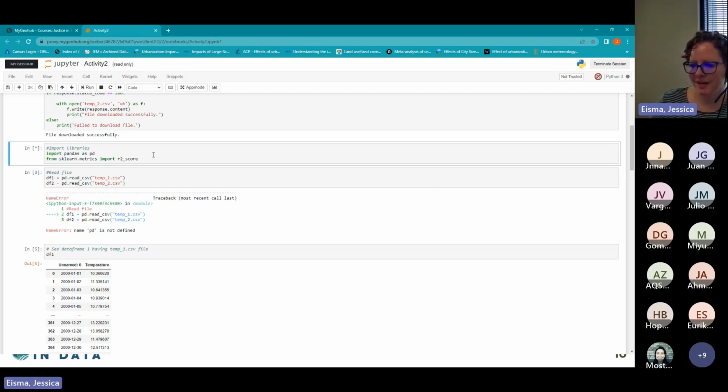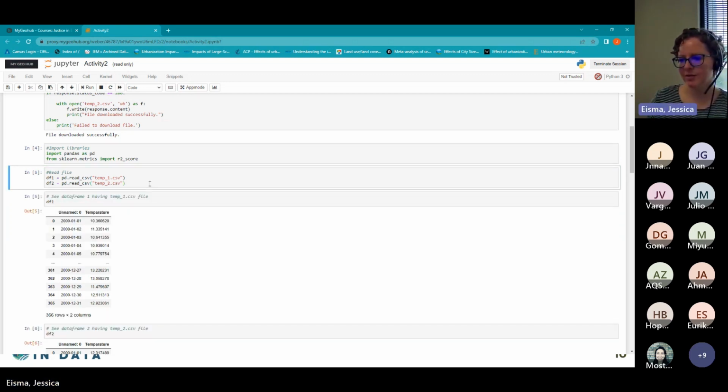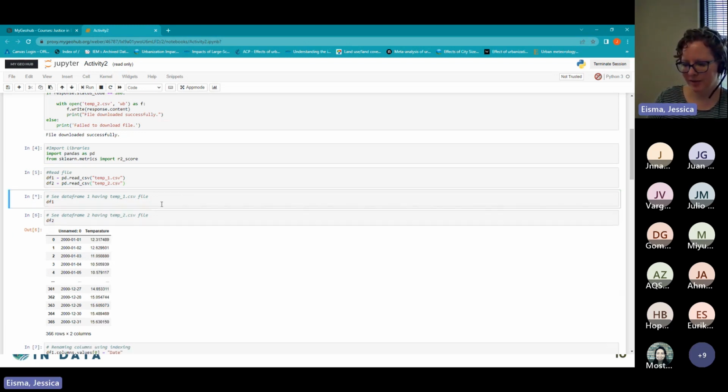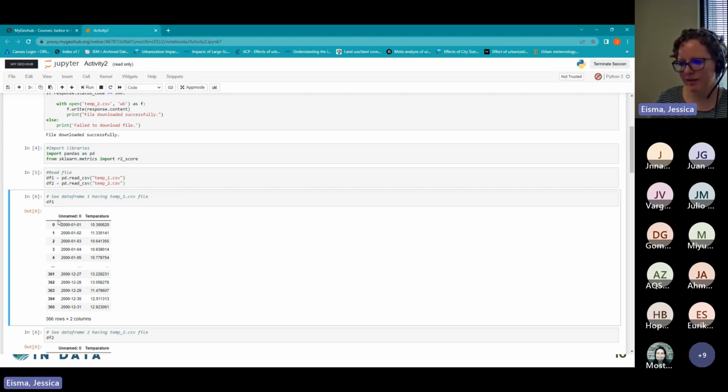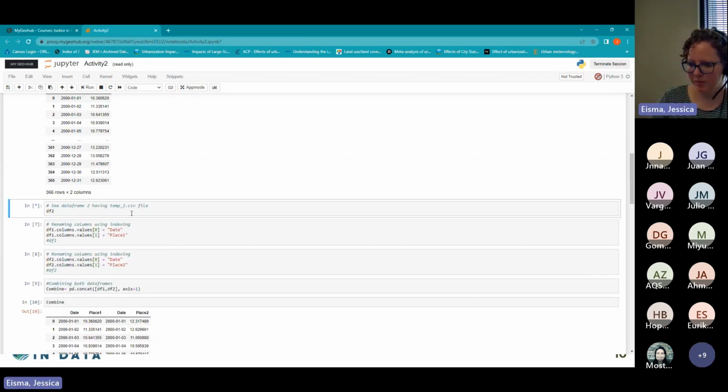Okay. So we will read in the data files so we have access to them locally, and we can take a look at them to see what the structure is. We have a date column and a temperature column for both of those.